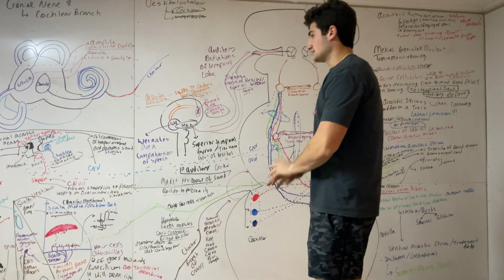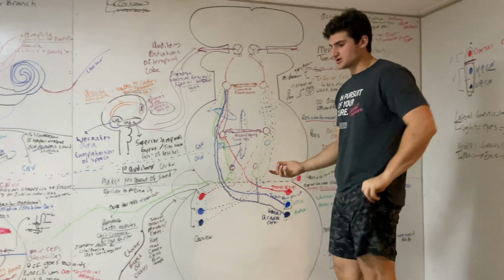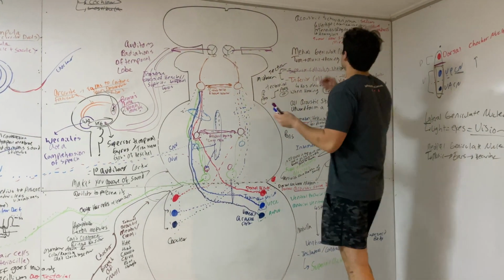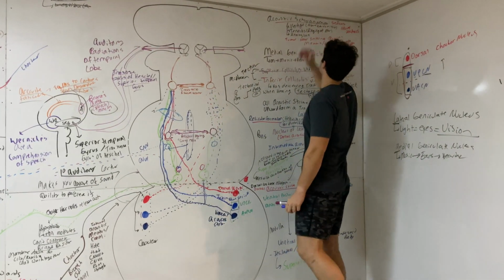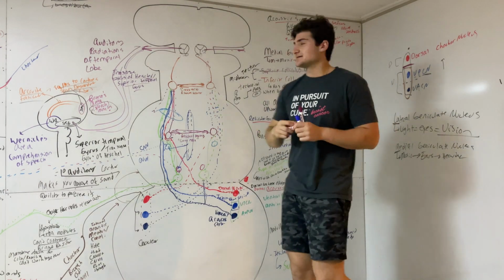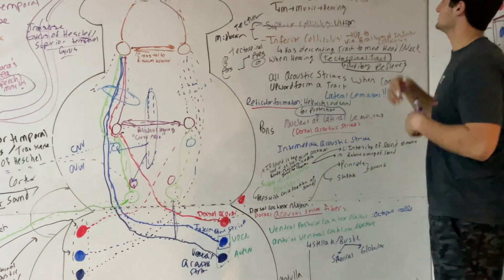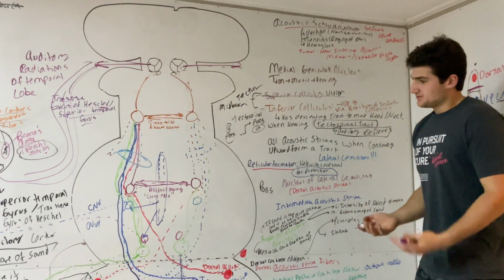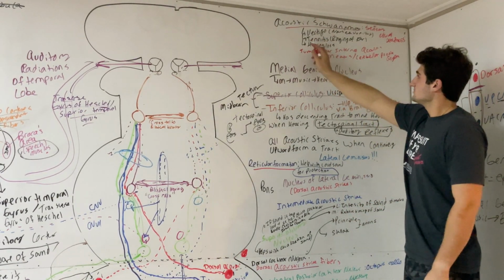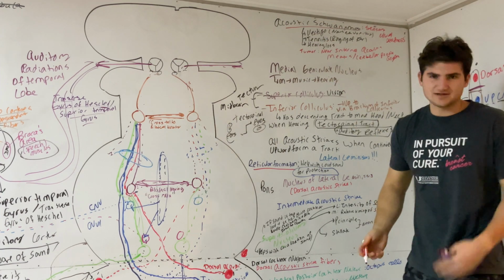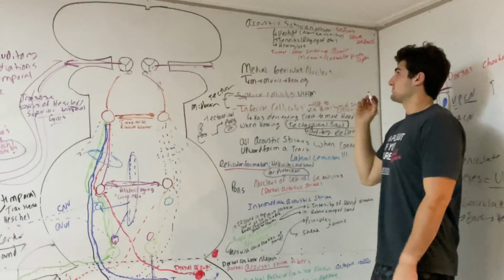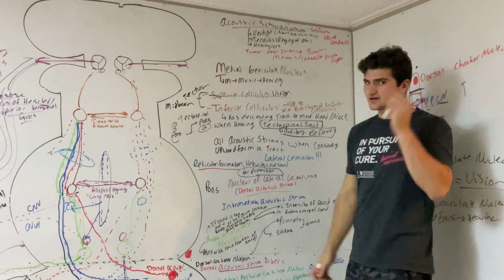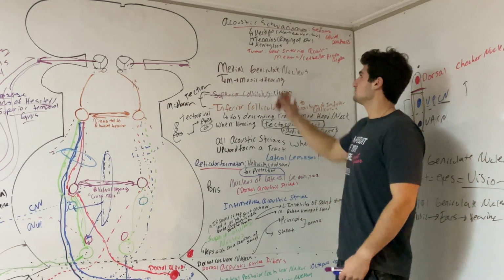That's it. There's one disorder that I want to talk about. It's called acoustic schwannoma. Okay, what is this guy? He's going to cause sensorineural deafness, right? You're going to have sensorineural deafness. And how? Okay, you could develop vertigo, which is nausea and vomiting, right? You think you're spinning all day. You could develop tinnitus, which is a ringing of the ear that doesn't go away. And you could have some hearing loss.